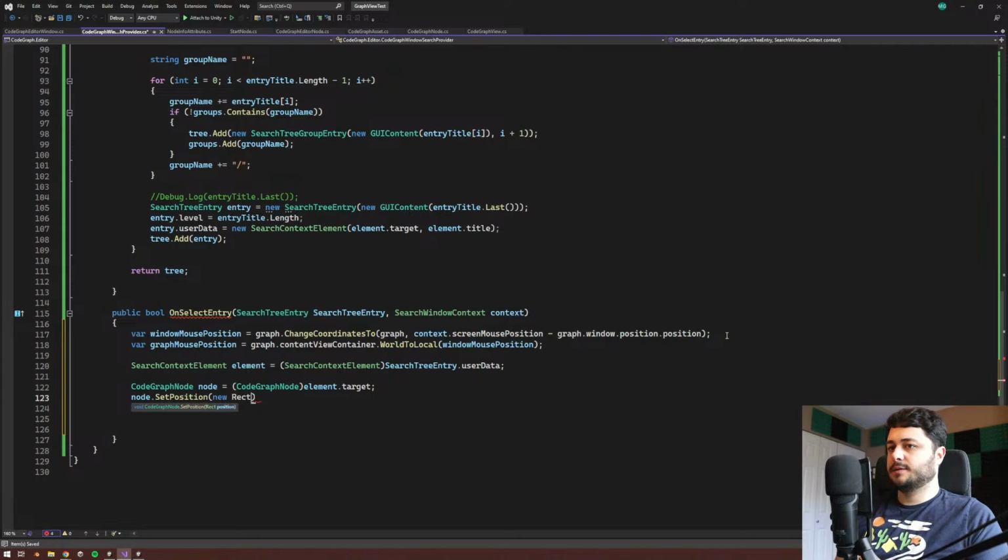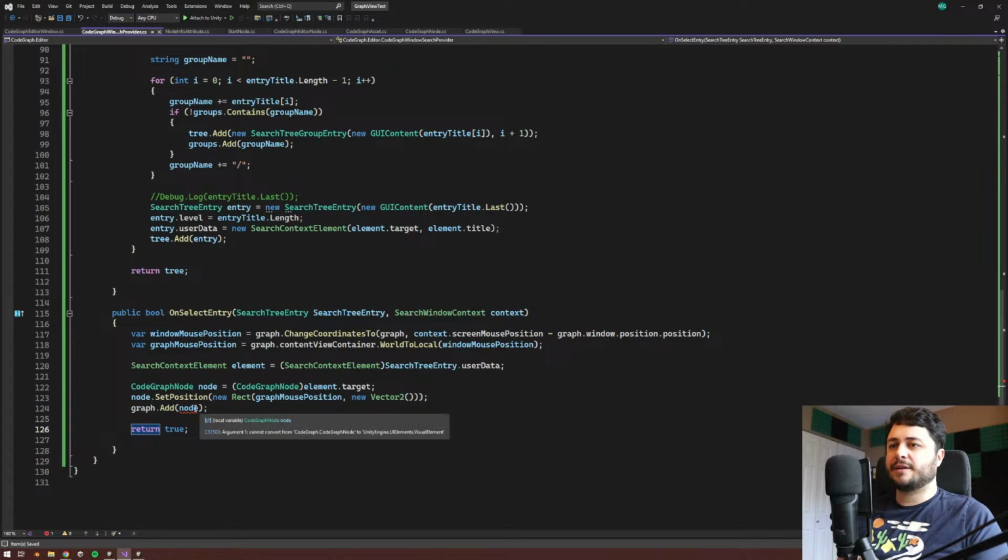New rect graph mouse position, and we'll just put an empty vector 2 in there on a size because that doesn't matter right now. There we go. Then we can add it to the graph. Add node. Return true.